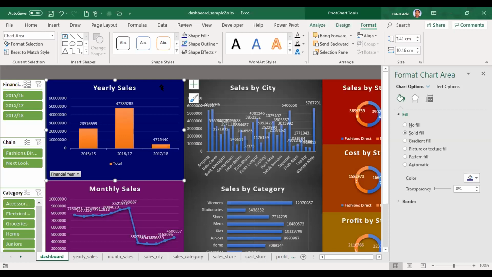Okay, I give you a situation, because some of you maybe want to share this file with another user. Let's say your boss asks you to prepare this dashboard. And then what happened? He said, after you finish your dashboard, I want to put it inside the PowerPoint and send the PowerPoint to me by email.